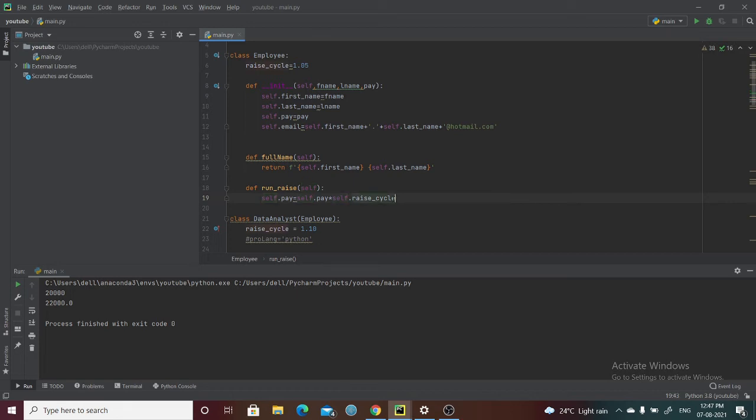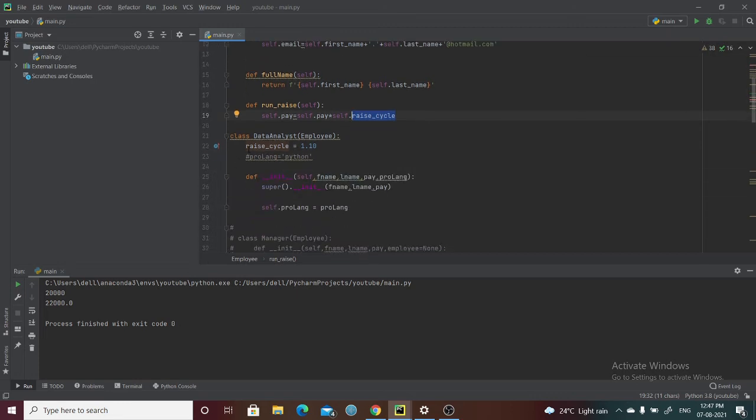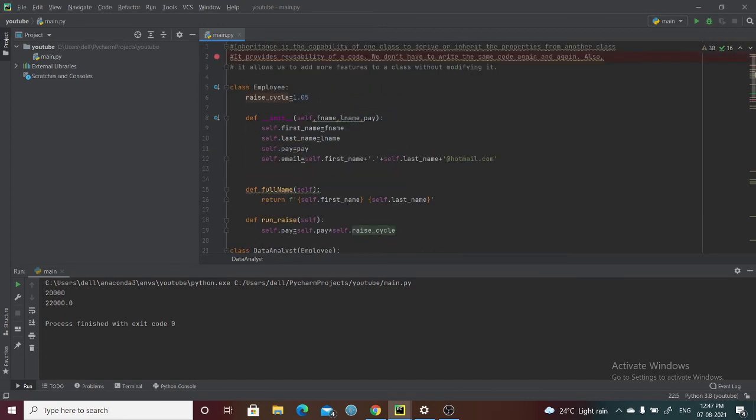First it checks whether this raise cycle is available in the object of the data analyst class. Whatever class level variable you have created, it will first search in this particular class. If it is not available there, then it will go to the Employee class. So it works in a hierarchical manner.